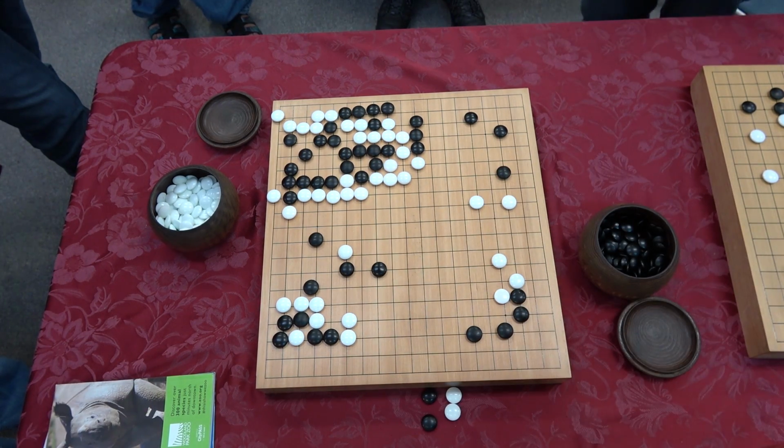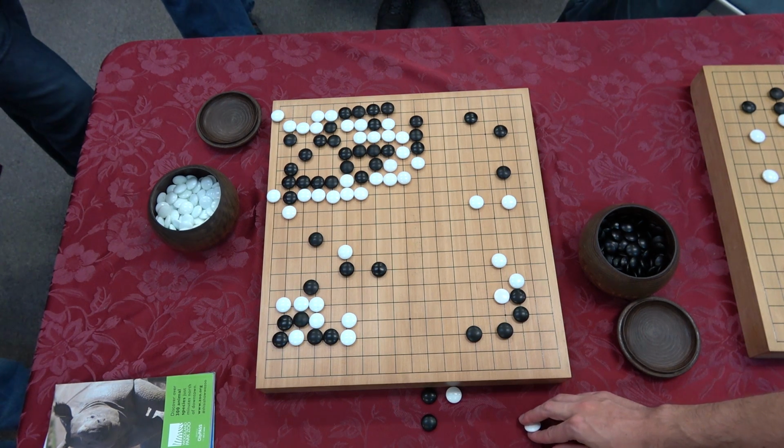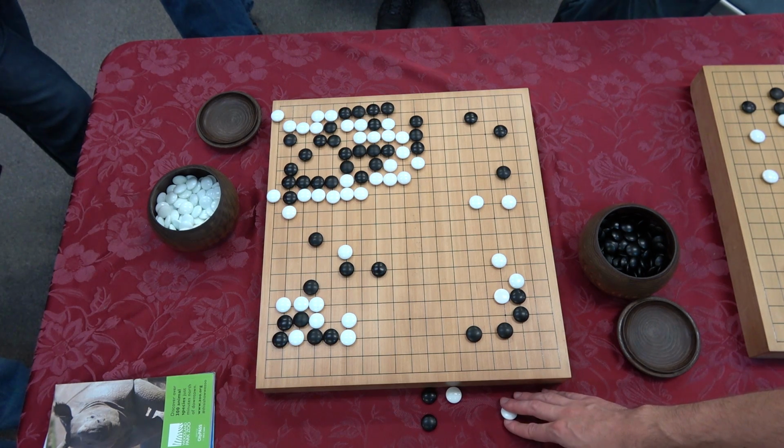If you attack a weak group, it gets stronger, right? Yeah, unless it's like a... I see. You're just trying to not let it get eyes. It's difficult. Yeah, probably not a pro move.